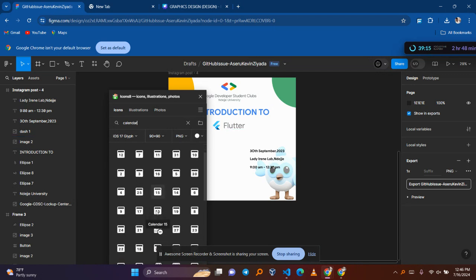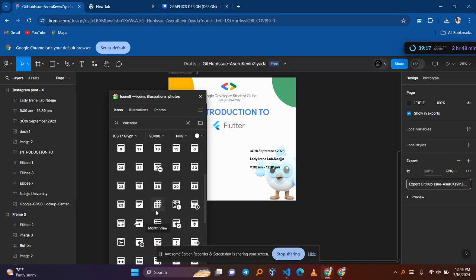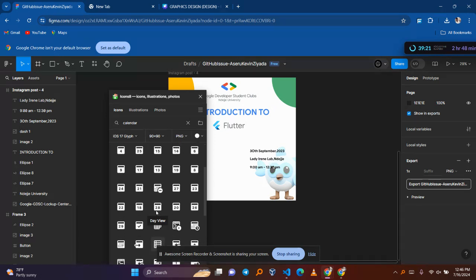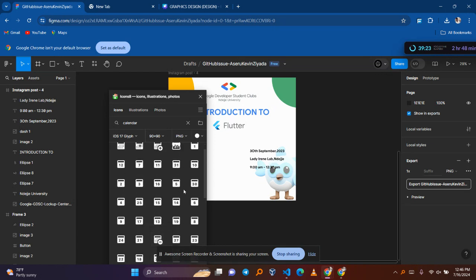There are different calendars, and you can just choose. Let me choose one with 30 since the date is 30.